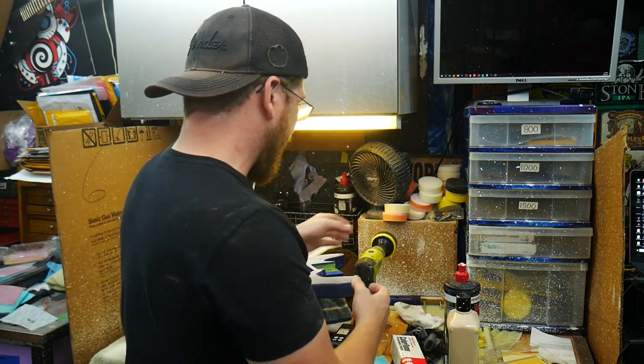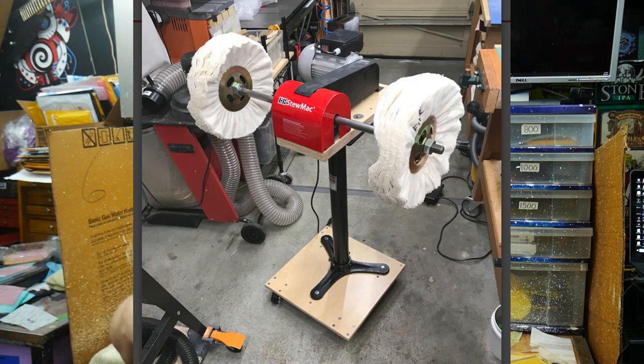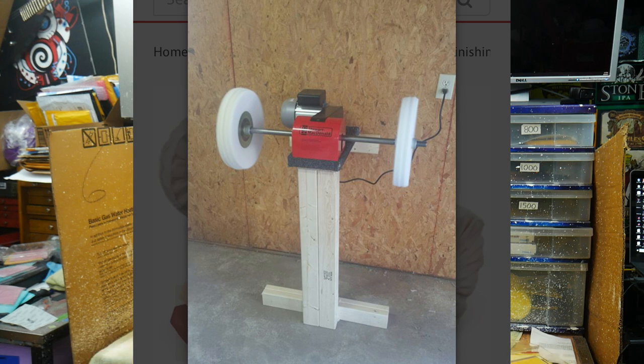This one's another Menzerna compound and this one came with the StewMac wheel, so I'm going to try both and see if I notice a big difference. I found a few different designs looking at StewMac's reviews — everybody who bought this thing said they wish they'd done it sooner. It's expensive, but it's the number one thing to make a shop up their level and make guitars look professional. Not only do you knock off grits of sanding time, you also save a ton of buffing time since you can buff a guitar way faster with that machine than by hand drill or hand towel. I just got back from buying all the hardware — it's about 1:15 now.